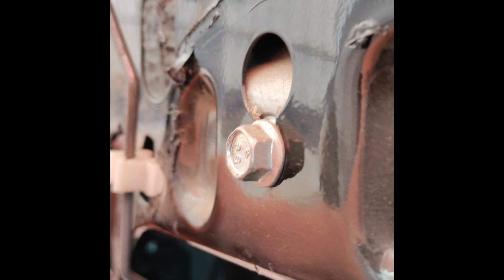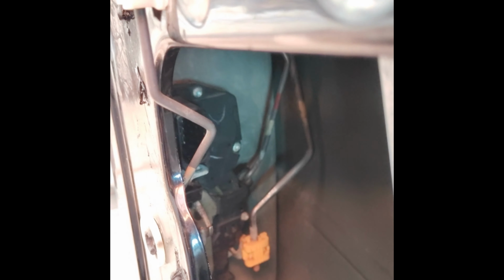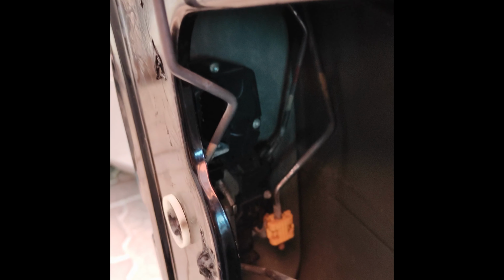So now I'm going to show you how this one goes together. Just line it up over the threaded part, and that's it. Press it until you hear the click. Now everything works once I get these bolts over here snugged up. So I'm going to go ahead and snug those up, and I'm going to torque those to 80 inch-pounds. And then I'm going to do the electrical connection at the top, and then we're going to be able to test everything.